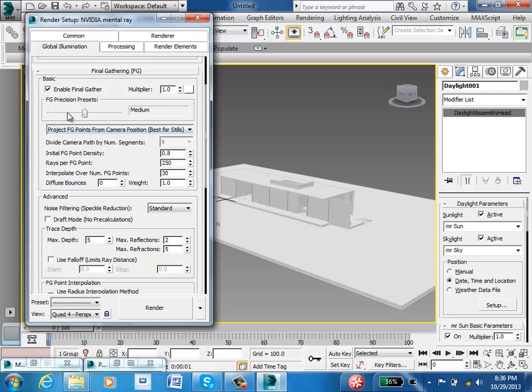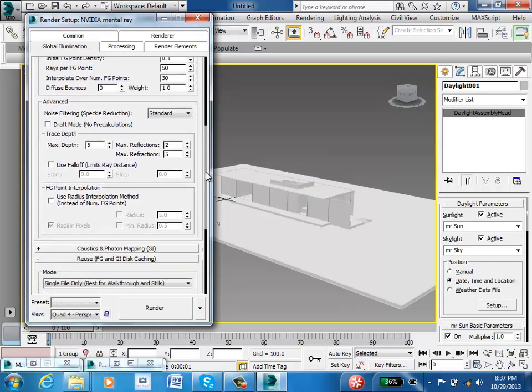Because by the time you are at a high enough quality where you're doing high and very high, you should have knowledge over these actual adjustments to do them yourself. So for the purposes of this tutorial, I'm going to leave it at draft the whole time so that the calculations go a little bit faster. But it basically increases rays per figure ground point. And I'm not going to discuss what these actually mean. If you're interested, you can always look them up.